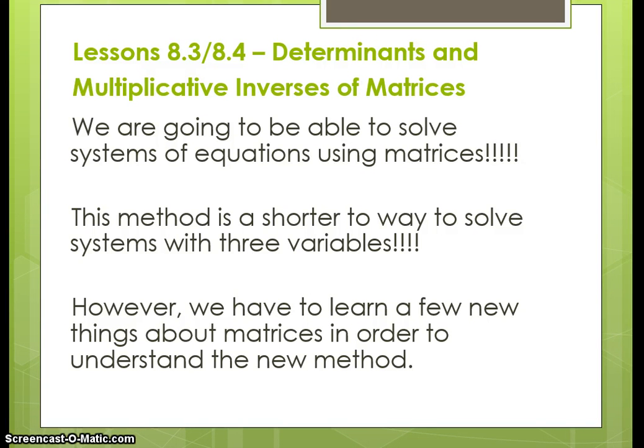Sections 8.3 and 8.4 look at determinants and multiplicative inverses of matrices. And then tomorrow we'll actually look at how to solve systems of equations using these matrices. It's way shorter, especially with doing 3 variables or 4 variables or anything like that, more than just an x and a y. But we have to learn how to do a few things before we can do that.